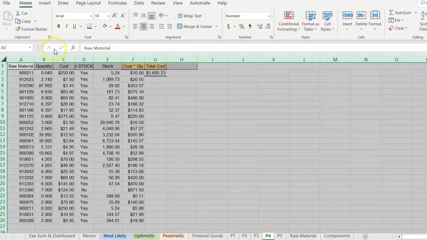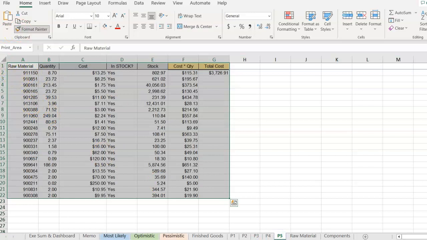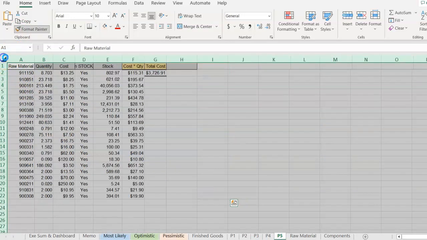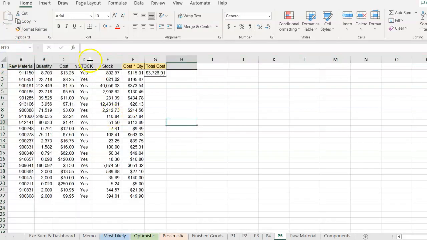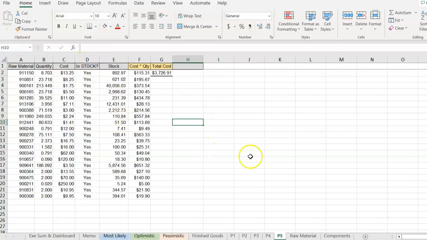When I select the whole page, it will copy the format for the whole page, and I just have to press this button in the corner here, and it'll apply the format to the whole page. That way, things will be uniform.